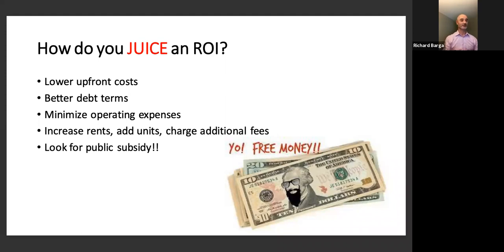You can increase your rent. You can add more units. You can charge additional fees. All of that is possible, but you still need to make sure that people want to live in your building. If you are looking to rent an apartment for $2,000 for a 1-bedroom, maybe that is out of line with the market. Maybe you're taking a risk. But that's definitely a way that you could try to increase your income.